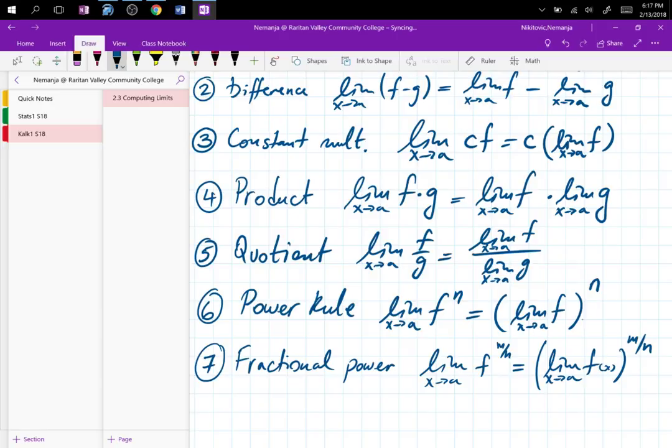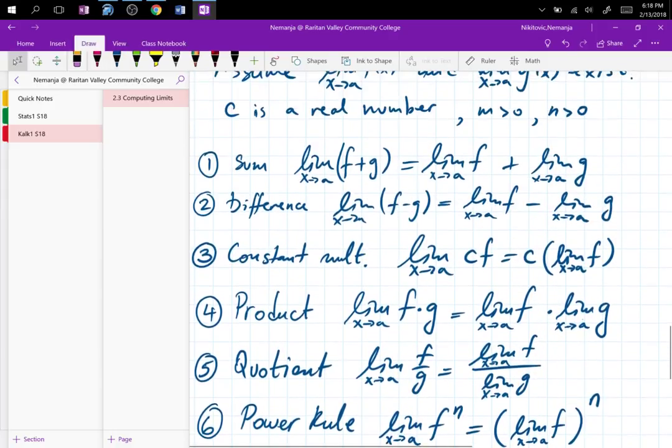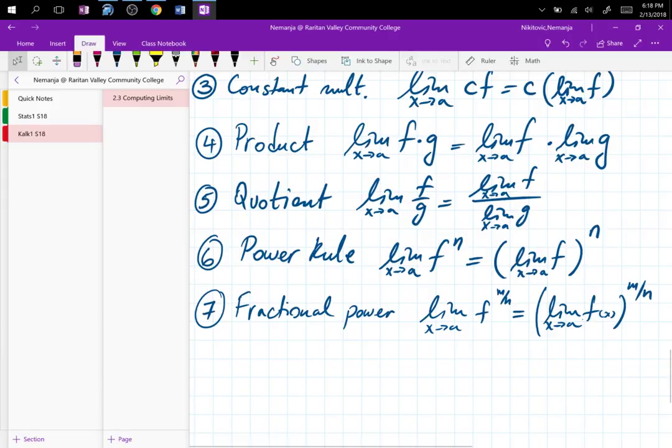Now it's important because in this particular rule, the denominator in the fractional exponent covers the square roots and the cube root and the fourth root, right? So all of those. So I guess the rule's there. So these are the rules, and now you can use them to compute limits if you know individual limits. So let's do the example.